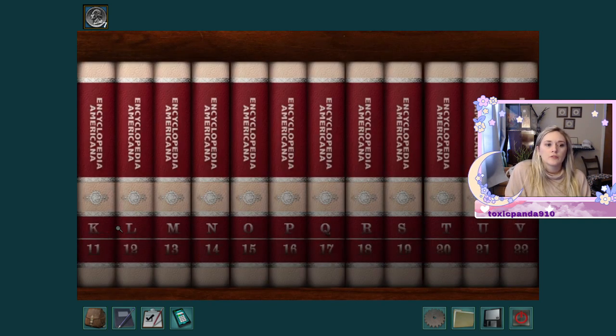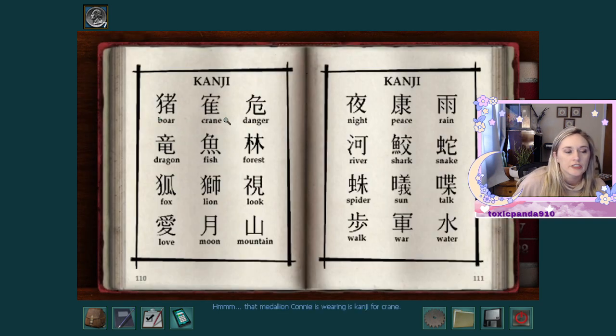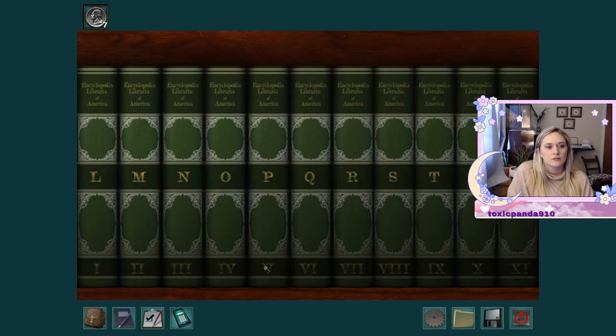What else? Oh, over here. That medallion Connie is wearing is kanji for crane. Kanji for crane. Okay. So I guess Connie likes Japan too? L-M-N-O-P-M.